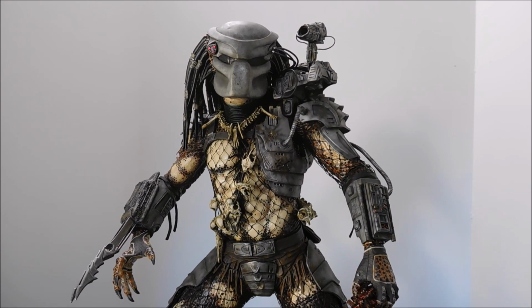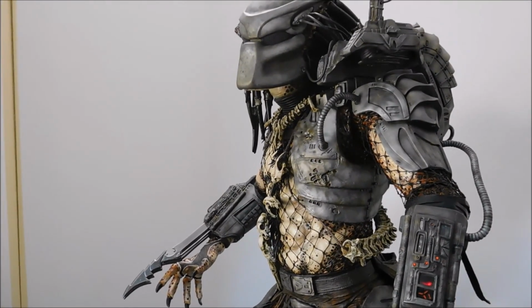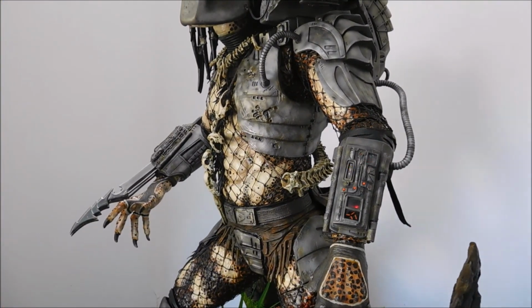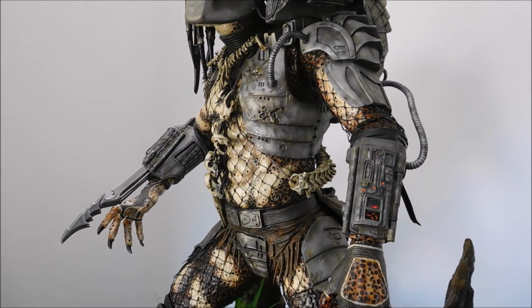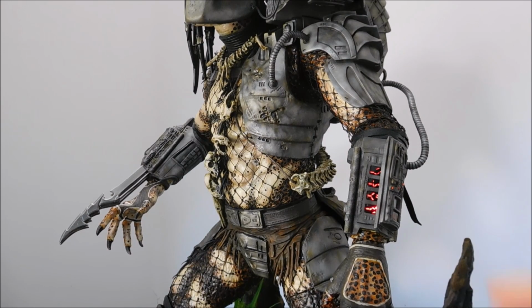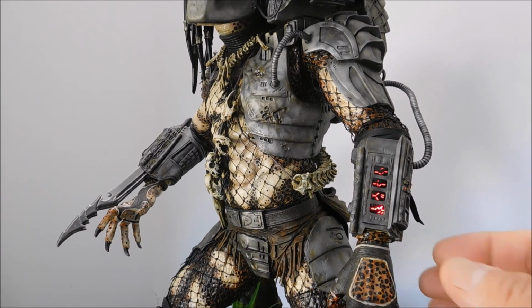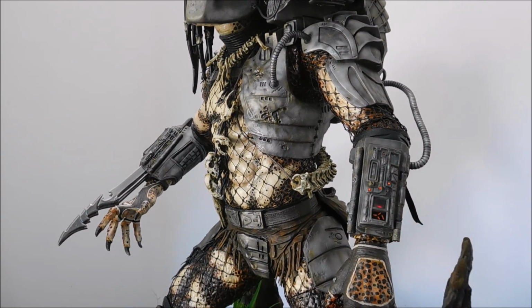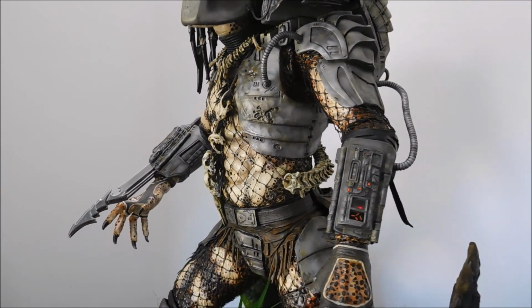One of the first things that I noticed on the original figure was the wrist computer here. There was a lot of light bleed, and rightfully so, because you were talking about a translucent figure. I ended up having to change all the electronics, and it's now powered by an external battery pack that uses rechargeable batteries. I was able to replace the LEDs, and the symbols I was able to still salvage. Those were fine, but everything else inside there had to go. Also, as you can see, I ended up upgrading some of the lights on the lid itself, just to give it a little bit more animated look.